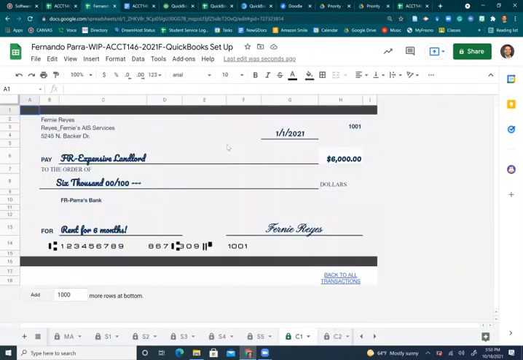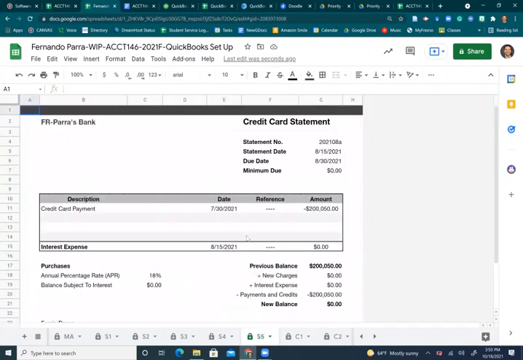let's say this is an expense where you're going to have an actual check. Does that look like a check? Right? You've seen a check. If you want to look at a statement, you're going to see both the credit card statement where you made a payment. So this has to be recorded somehow. There's stuff that's going to have to be recorded in whatever order you want. Clients just give you all the documents like that.